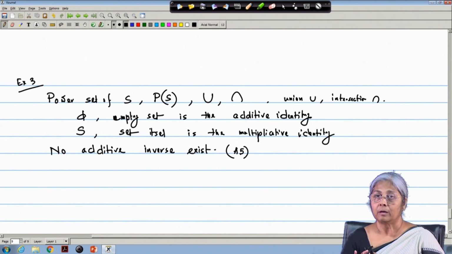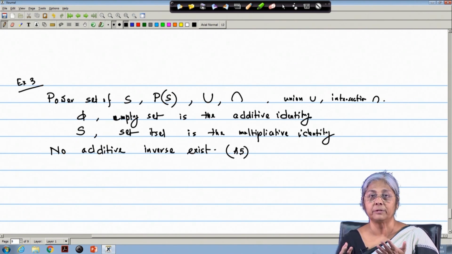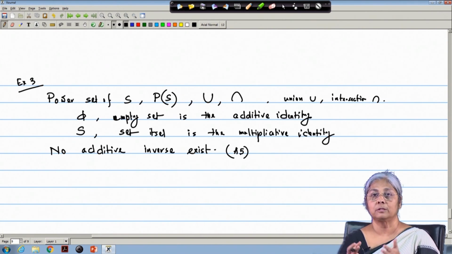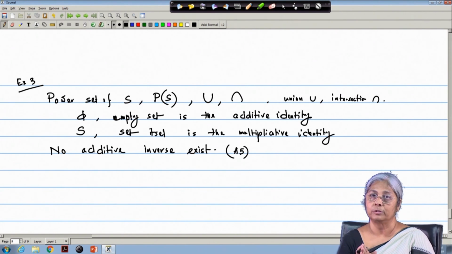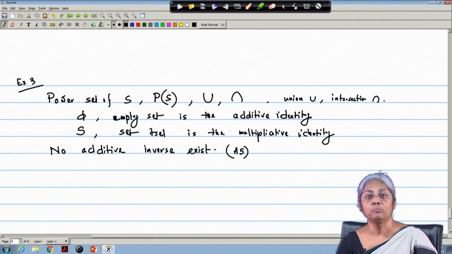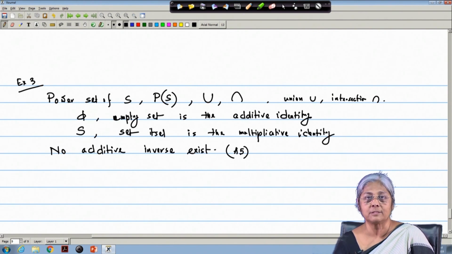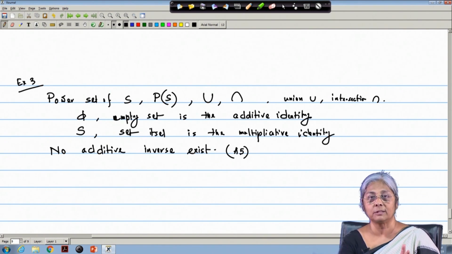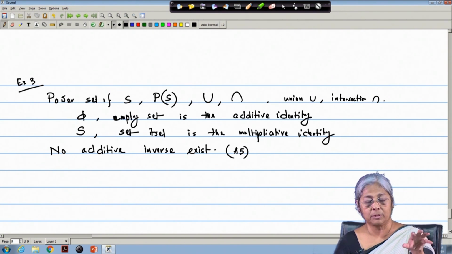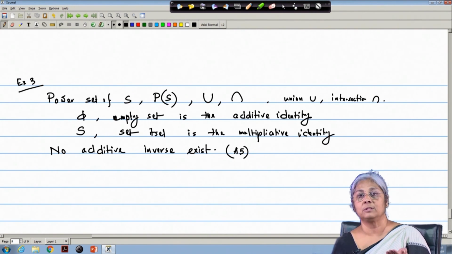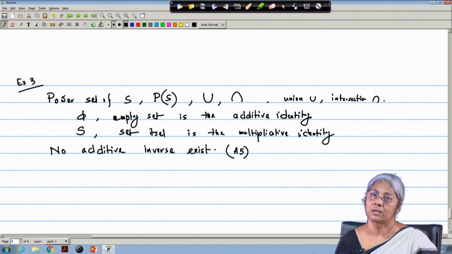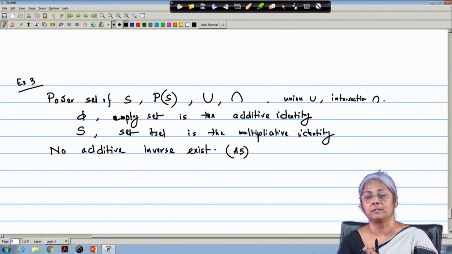So, in this way we can identify different algebraic systems and what properties they hold. In the next lecture we will try to identify many common and popular algebraic systems, and we will see what general properties they hold. Based on the properties they satisfy, the algebraic systems are defined, and then we will study their properties also.